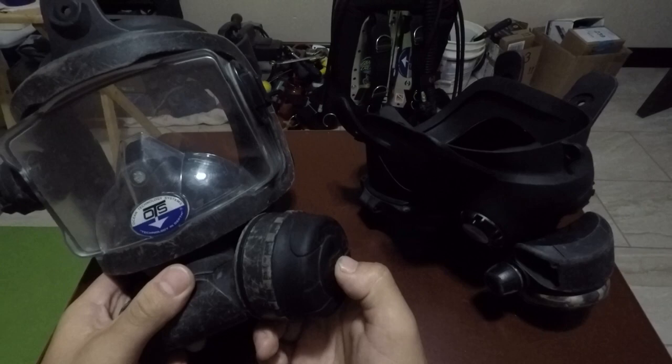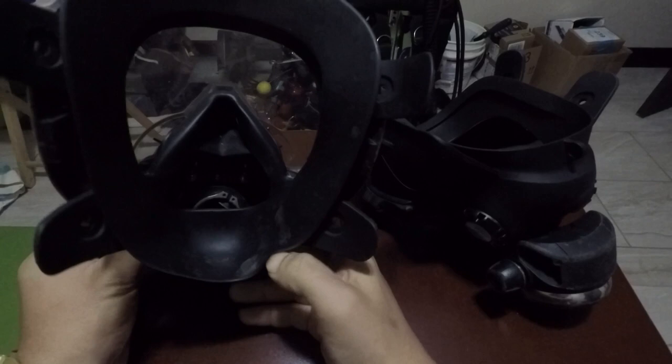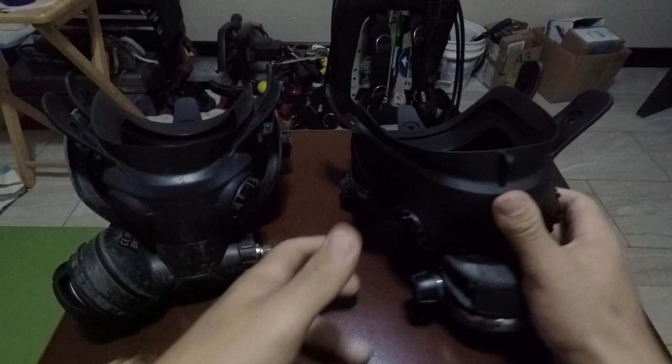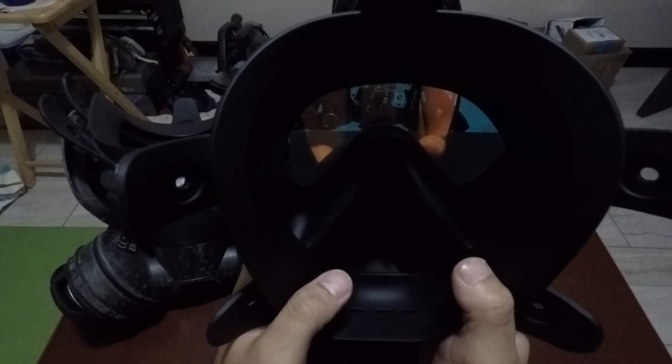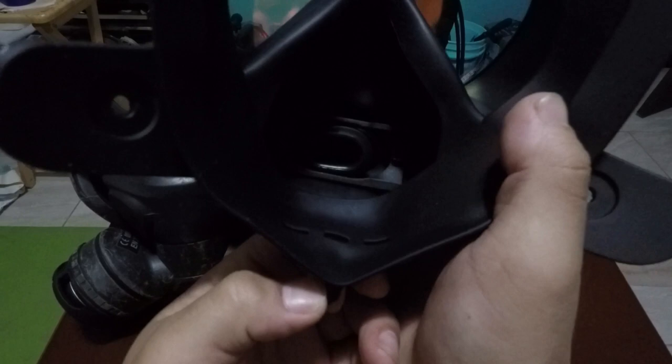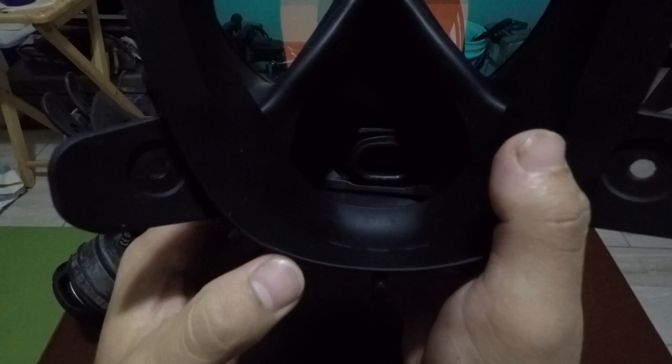The purge feature on the Guardian: I don't love it because if you tilt your head forward and push the purge, the water doesn't always come out well. You have to pull on the bottom of the mask and push the purge button so water can drain out. But you do have two options: lean forward and push the purge button — all the water comes out — or face forward, push the purge button, and pull on the little tab. Those three small holes are designed to drain out excess water, and that works really well. They have the same system on the Stealth.